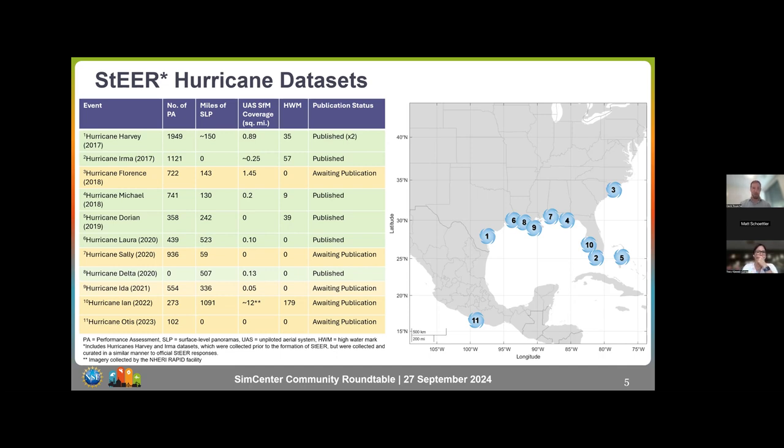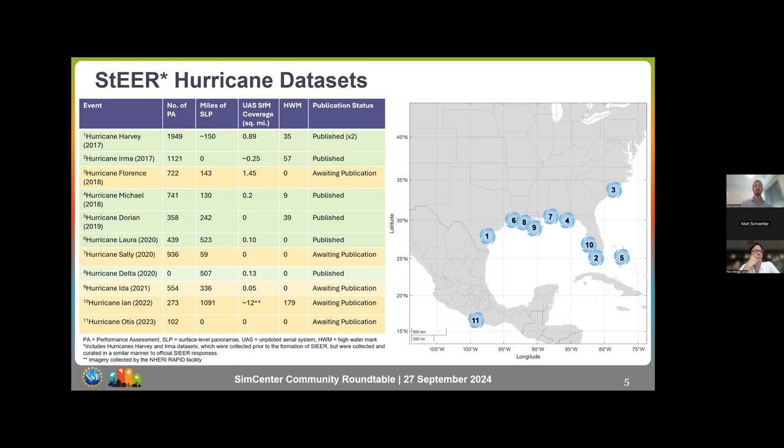If the Associate Director of Data Standards at STEER, myself, would get his act together and get them all up there as quickly as possible. But we are working hard on getting everything there. And if there's any data sets that you don't see on DesignSafe that you're really interested in, please do reach out to me and we can get you access to some of the raw or the early data as well.